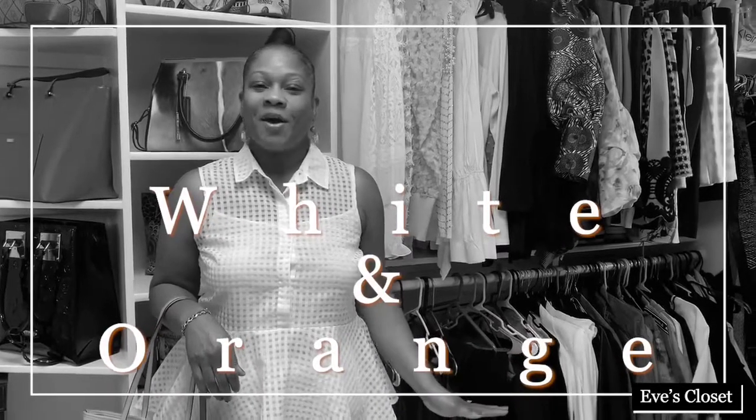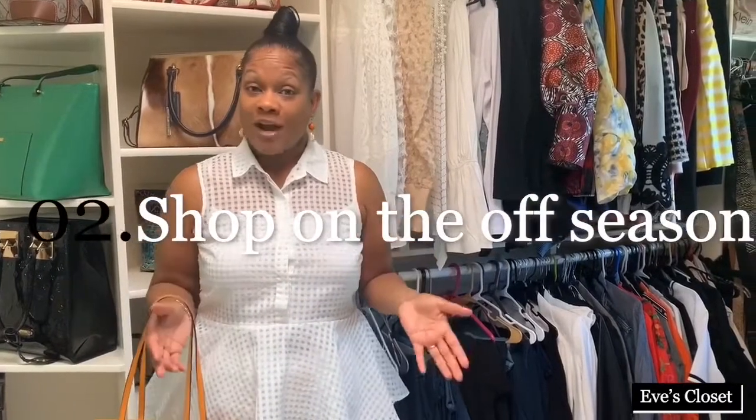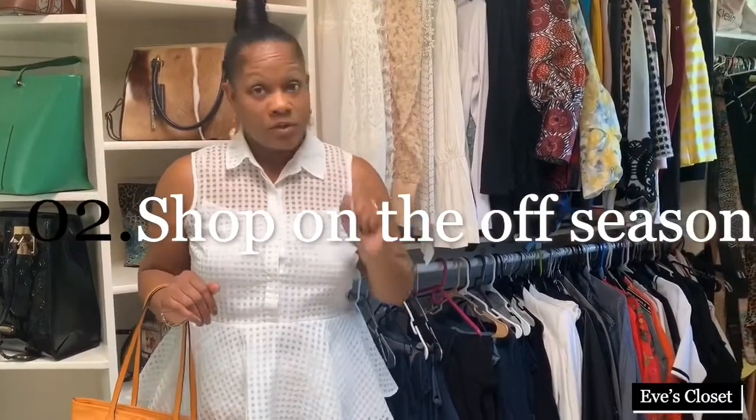All white — that's what we're talking about. All white with accents. This look is a sporty dress-up look. I shop on the off season. When winter items are on sale, I go to the store on the sale rack and purchase things that are on the off season. So when that season rolls around, I can fashion that. Always shop on the off season because they're going to be at rock bottom prices.